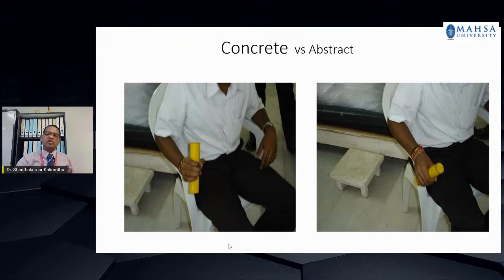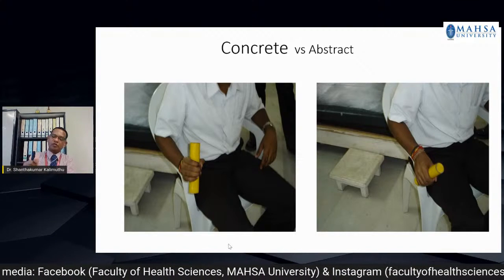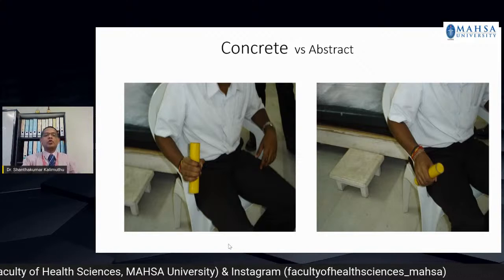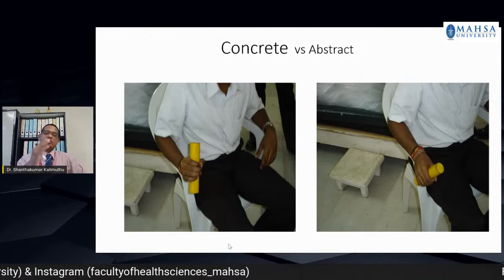So what you can do is, if you want to train the wrist radial deviators and extensors, you can give a block and instruct the patient to take the block. Let the patient bring the top of the block up in this direction, and then also teach the patient to slowly control the activity. Let the patient take down the block very slowly. That will improve eccentric control of the radial deviators and wrist extensors. Okay, so that is a concrete exercise.